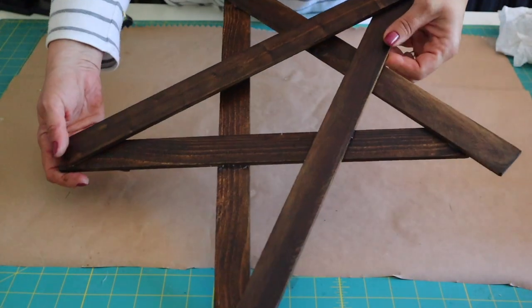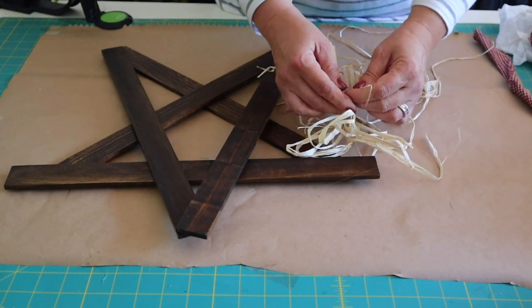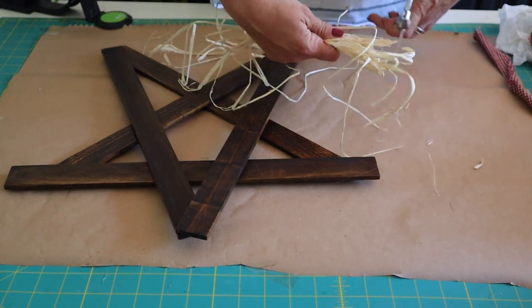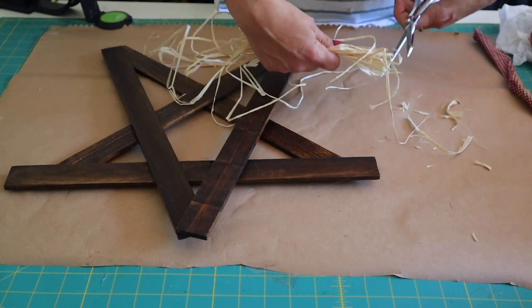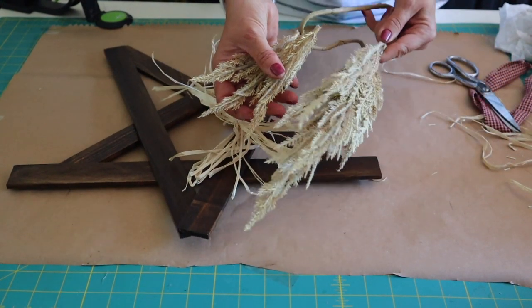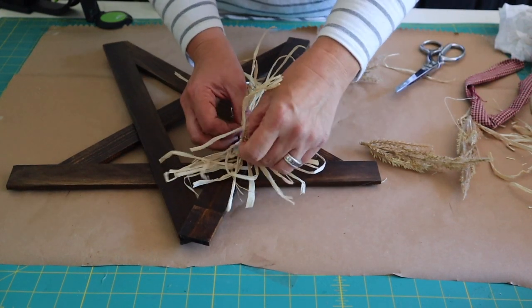And now I have a star. Now it's time to have fun decorating it. I first like to arrange it to make sure I like the layout. I took some raffia and wrapped it together and used it as my base. Then I added some wheat sprigs and tucked them into the raffia. I got this wheat from TJMaxx.